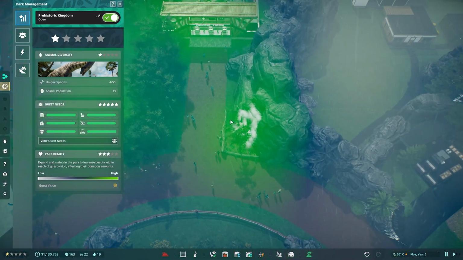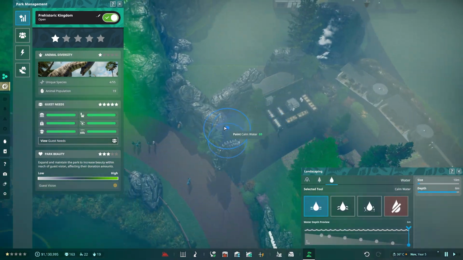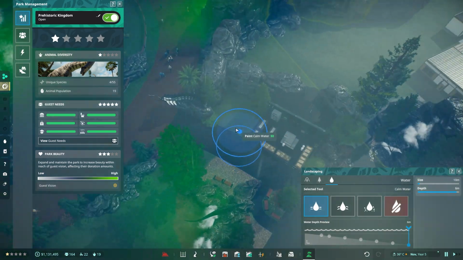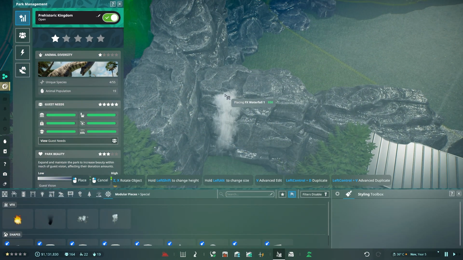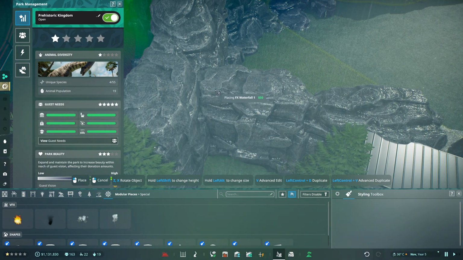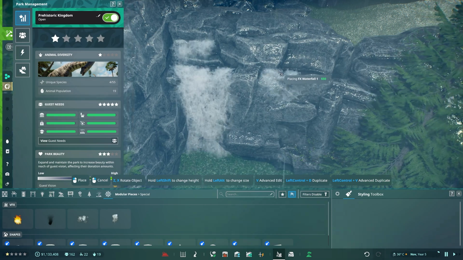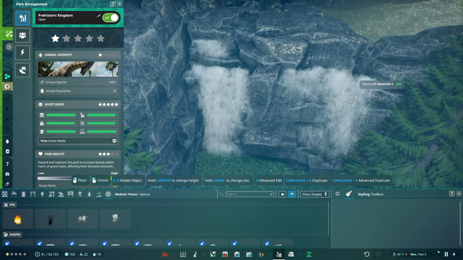Or it could actually be water itself. Is water itself another factor? So if we were to go right there, does that make anything more attractive? No, it doesn't. But if we were to place some big old waterfalls, I think it's hilarious that waterfalls are just an absolute guarantee. I mean, I get it. Waterfalls are absolutely gorgeous, and they're one of my favorite geological features.